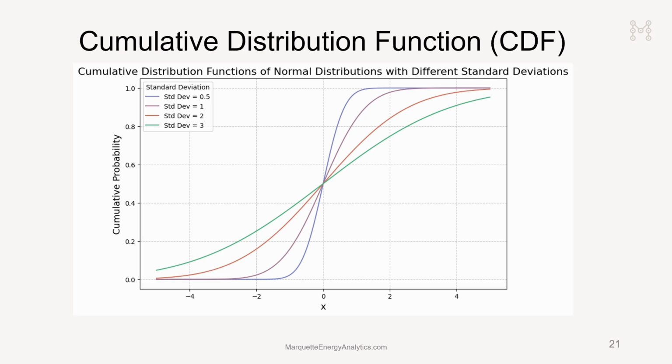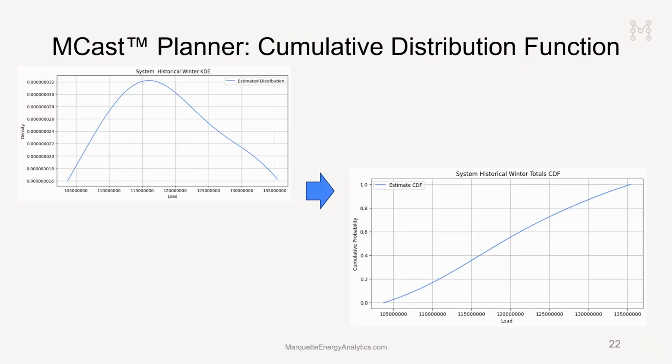And here we see the same transformation applied to our example MCAS Planner-like kernel density estimate. On the left, we have the original estimate where we summed past winters as our kernels. And then on the right, we have the cumulative distribution function, which represents the likelihood that a given load will be less than or equal to the load value shown on the x-axis. With this CDF transformation, we now have a clearer framework to interpret our density model featured in the graph to the left in terms of likelihoods featured on the graph to the right.